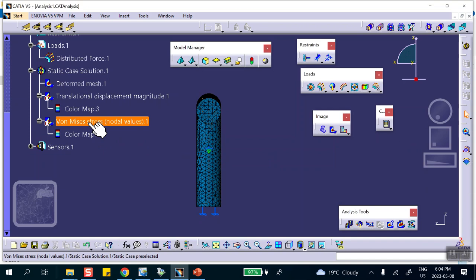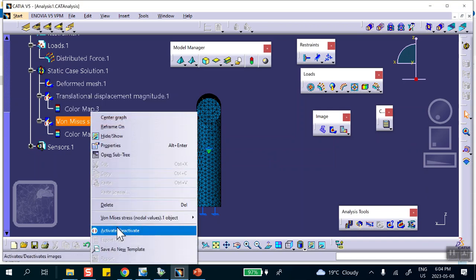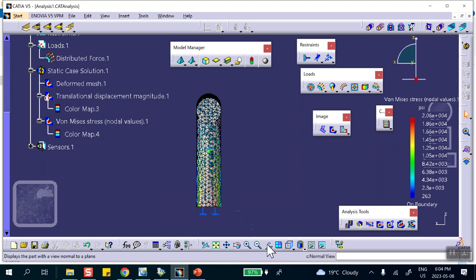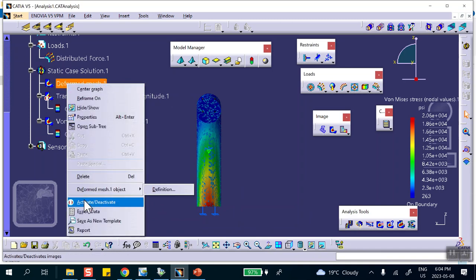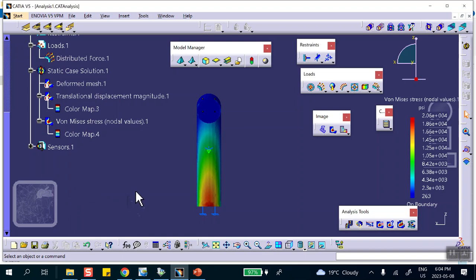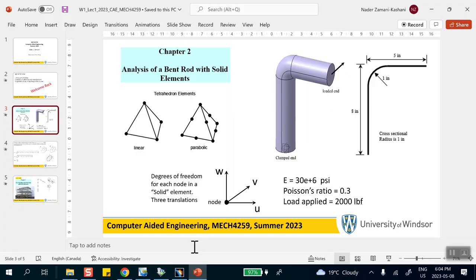Now, if you look at, for example, just hypothetically, von Mises stress, let me change the rendering here. Notice that both of these are active. That's why it looks ugly. So deactivate this. There. Now, do you agree with me that everything on the right is symmetric on the left? Think about it for a minute. Yeah. So actually, I didn't have to model this entire part. If the load was like this, I did not have to model that entire part. I could have done only half of it. So symmetry should have been used if the load was like that.